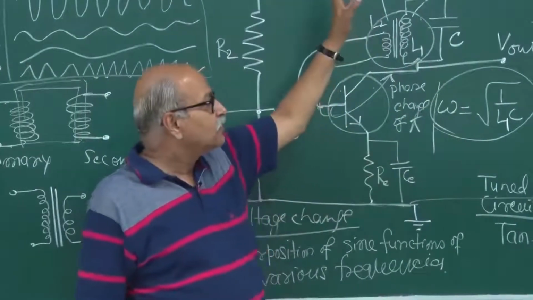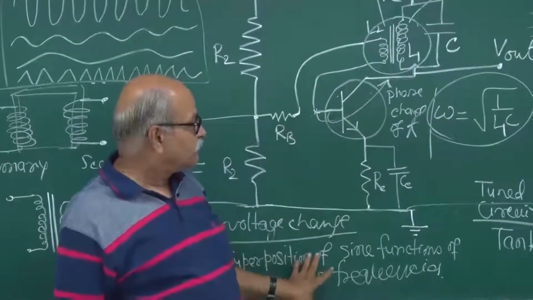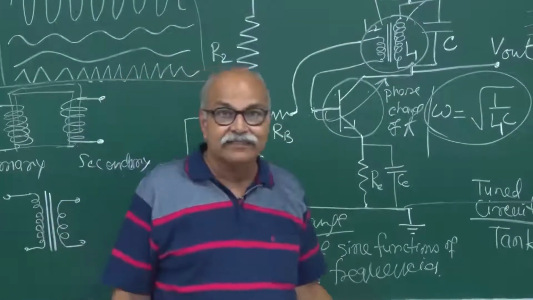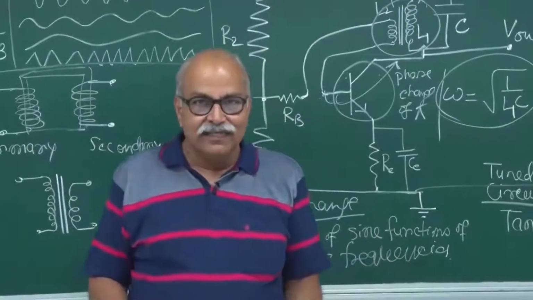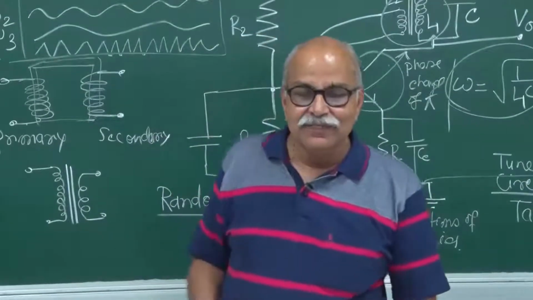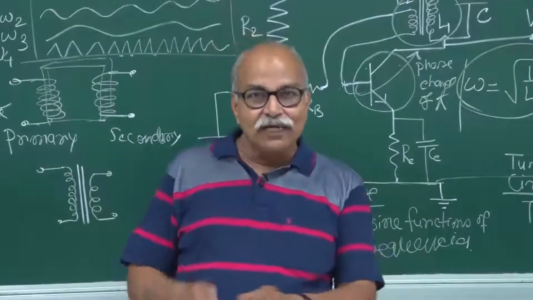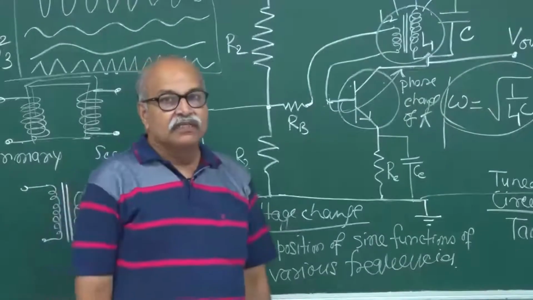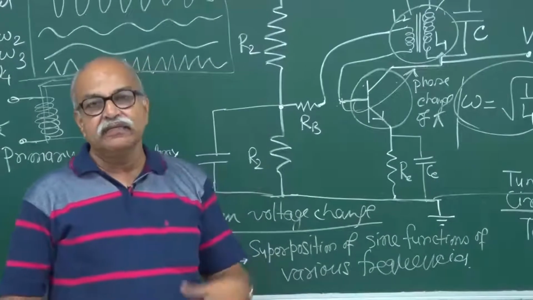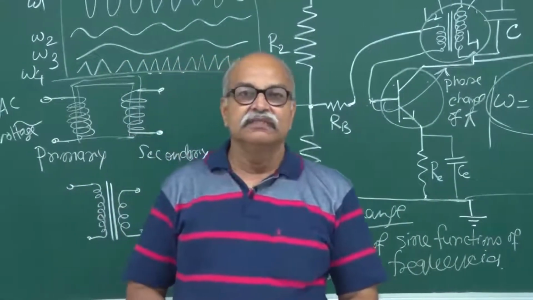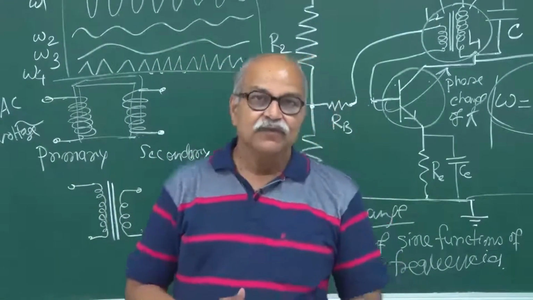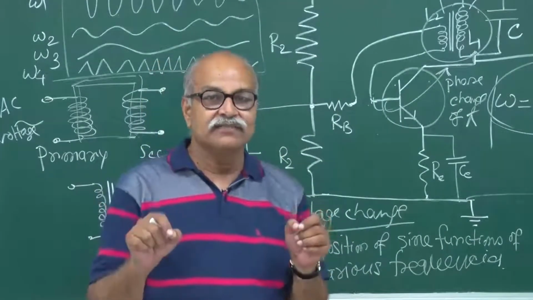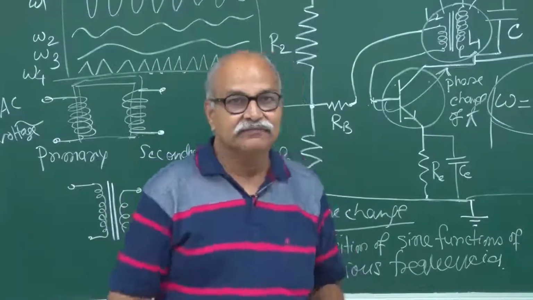So this is how an oscillator works, and this is the circuit for that tuned collector oscillator, normally used in radios, transistor radios. So this is also called a local radio oscillator. So this is it. Now there are other varieties of these oscillators. One very common one is called the Hartley oscillator. I will just give you the diagram of that.